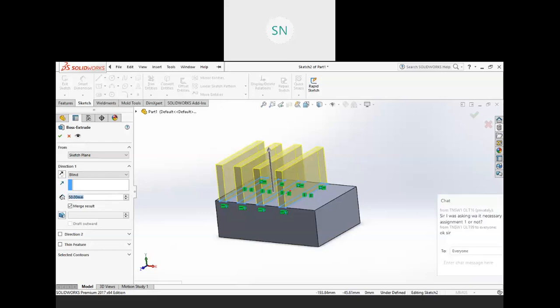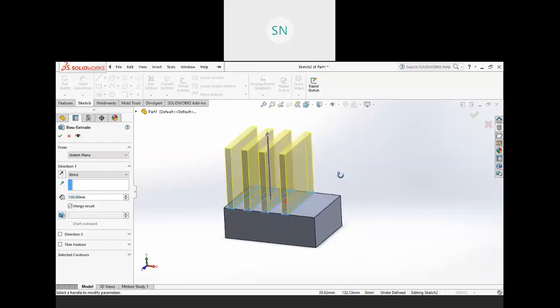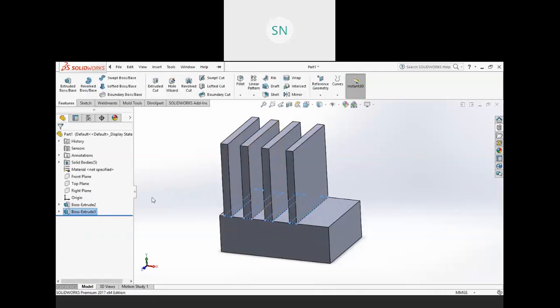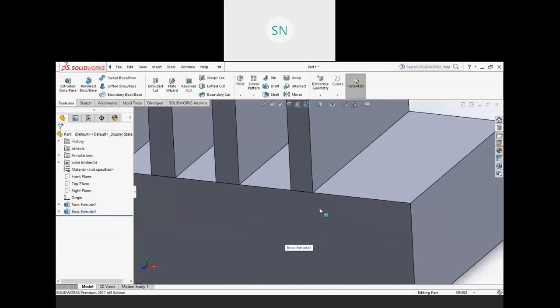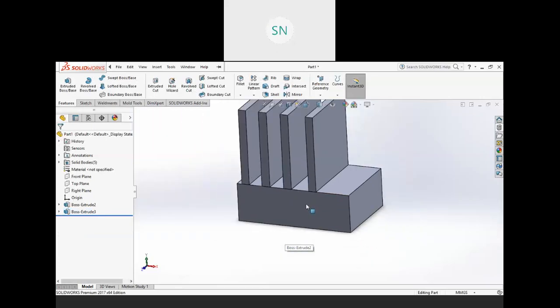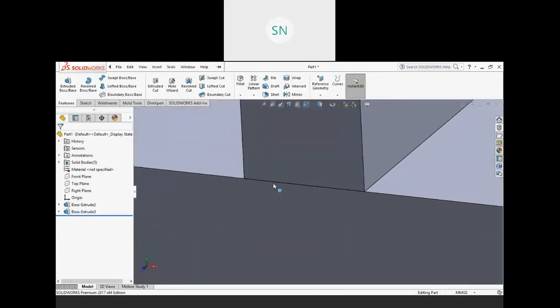Let me provide the height over here, 100. And here we have a new option: merge result. If you turn this off, then your new solid will not merge with the older one. So we have a clear line over here, as you all can see.